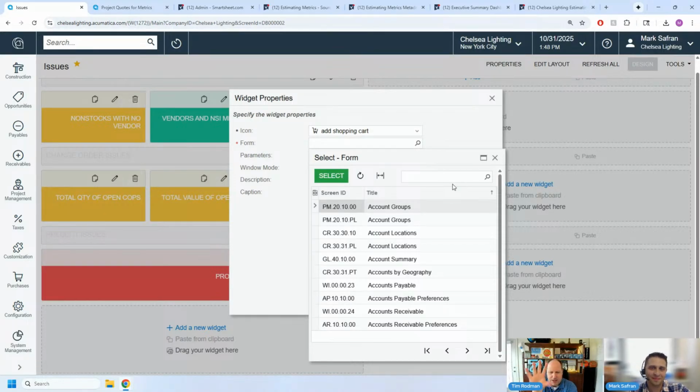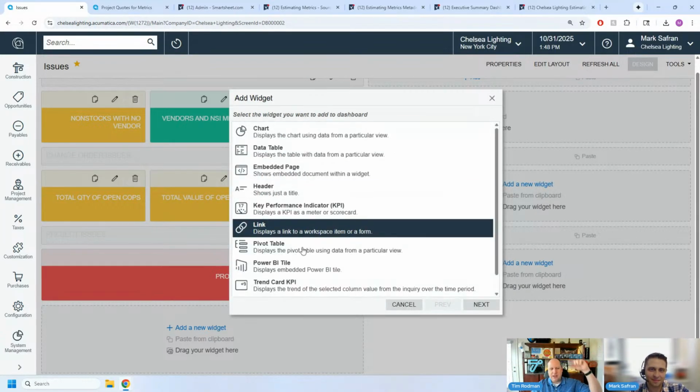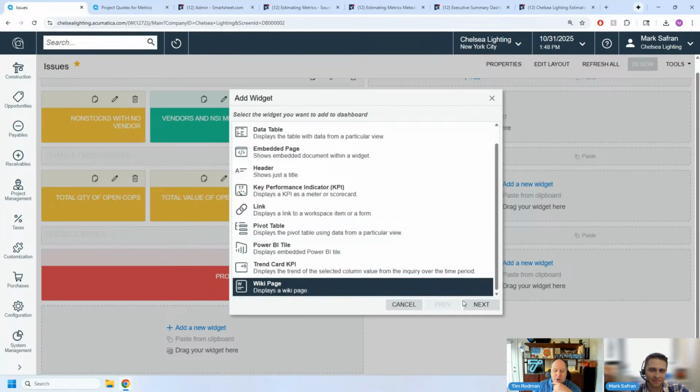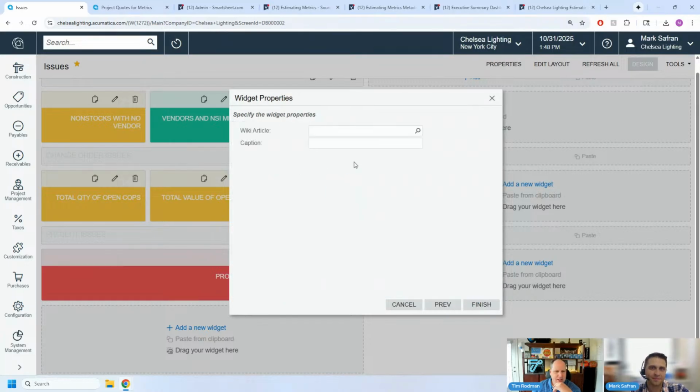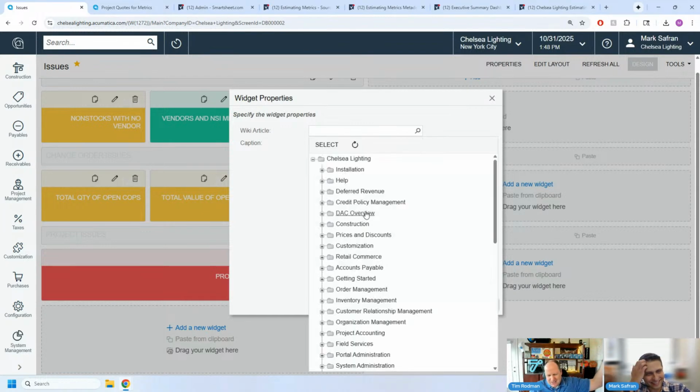So if you're looking to have that one stop, here's all the things I need to use instead of using favorites, a wiki page, in my opinion, practically speaking, is the way to go. Just a little messier to design it. Yeah, that one right there. You have to then build the wiki page, which sort of looks like code, but it's not. It's like a rich text editor. And anyways, just some comments on that.